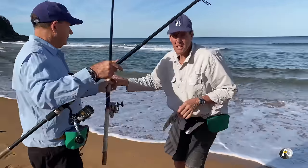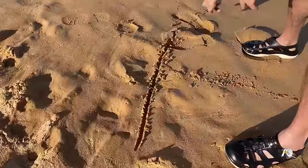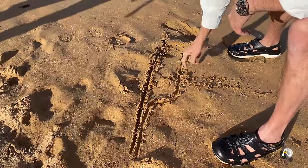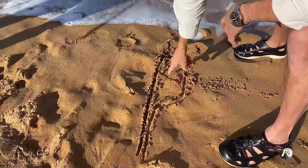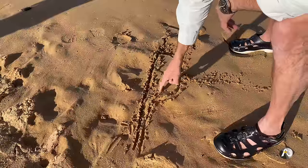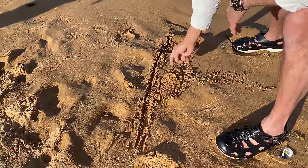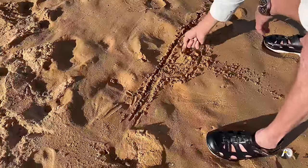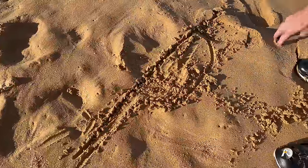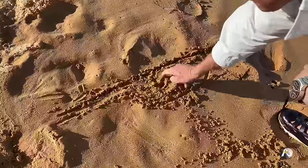Okay, just quickly. Now, this is my interpretation of what's happening. That's the top of the water. Here's the little sandbar. That's the gutter. So this is all water. The water is going that way. It's rolling off the top here and churning up, taking all the top of the sand and all of the food morsels into the gutter. My interpretation is that the fish are swimming up here and waiting just here, waiting for things to roll off, and they're eating it. We're standing over here throwing into the gutter. So we throw up here and drag down, and bang, bang, bang, bang, bang, bang.